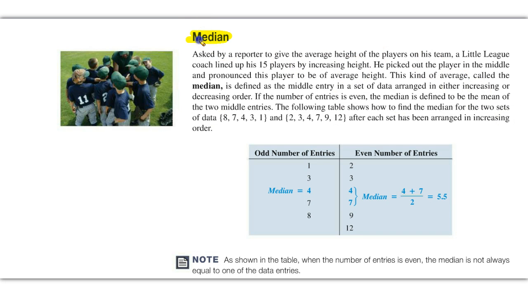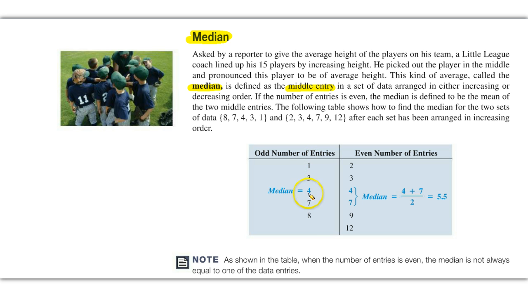And you may have heard this word before. It's actually the middle. Now, we have the average, which is done arithmetically, adding them all up and dividing by the number. Now, when we look at the median of something, it's the middle entry. So you take a group of items, let's say these numbers here, and the first thing you do if you're looking for the median is to put them in order. So here this is 1 through 8, so we put it 1, 3, 4, 7, 8. These are now rated and put in order.